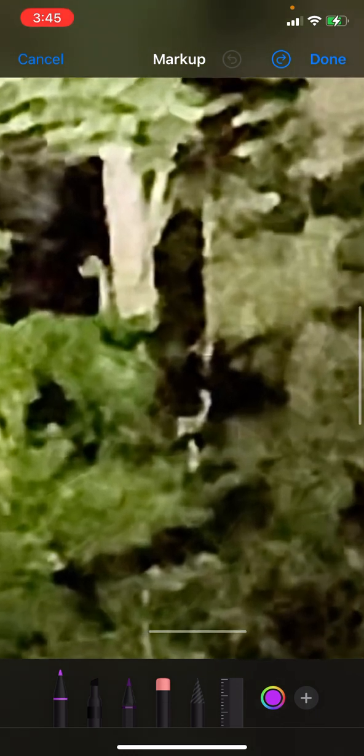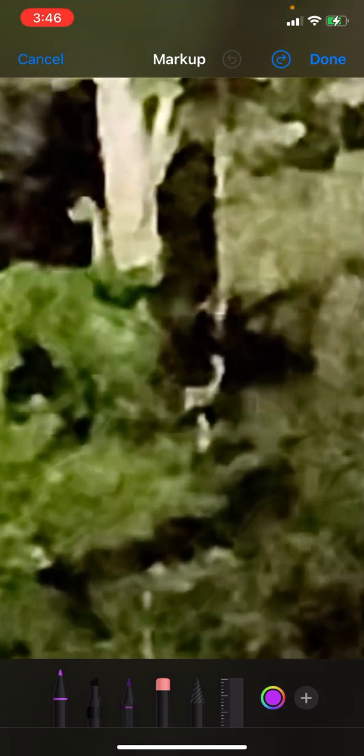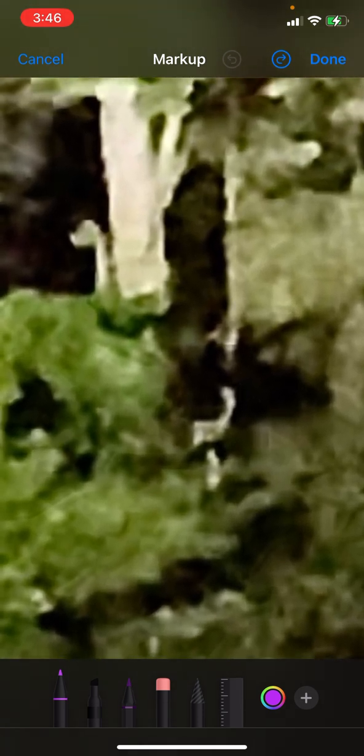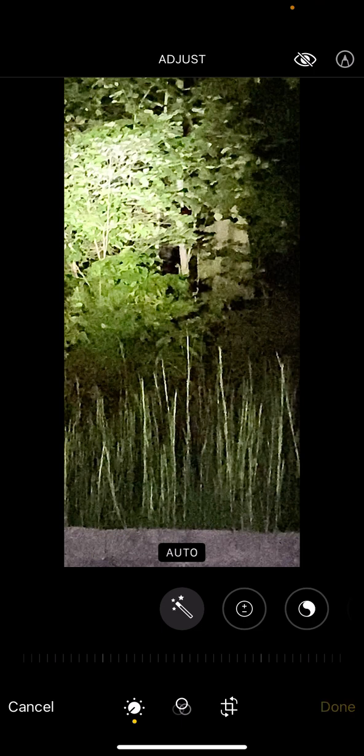But this little being right here definitely has a tail right there. I have never seen a Sasquatch have a tail, but that's definitely a tail. So I'm going to click done on that, and I'm going to zoom in, take a screenshot of this little being.